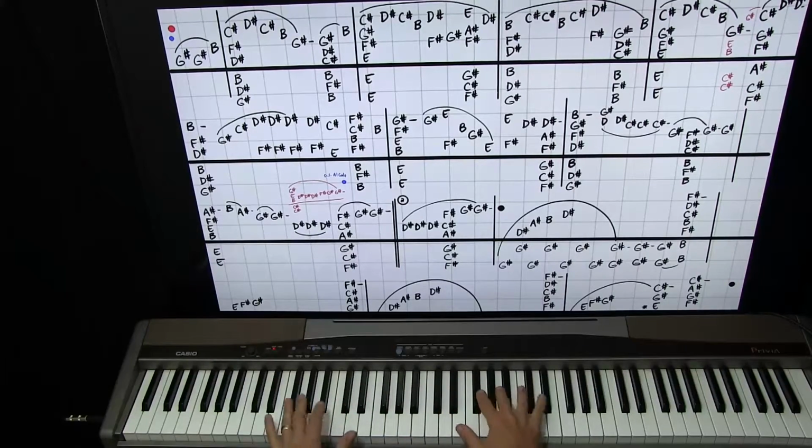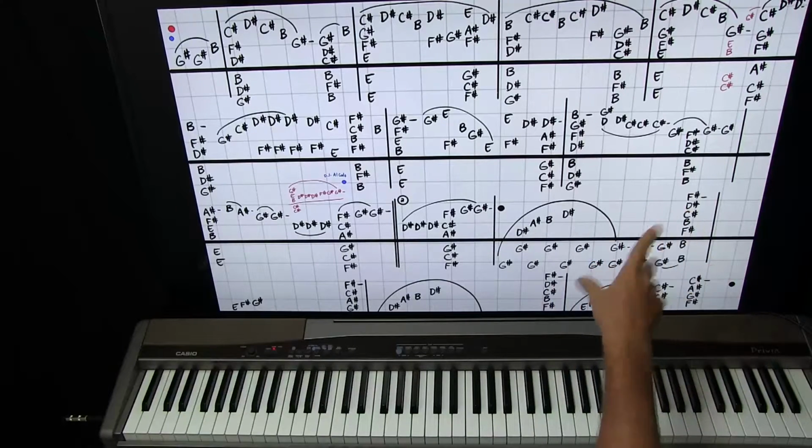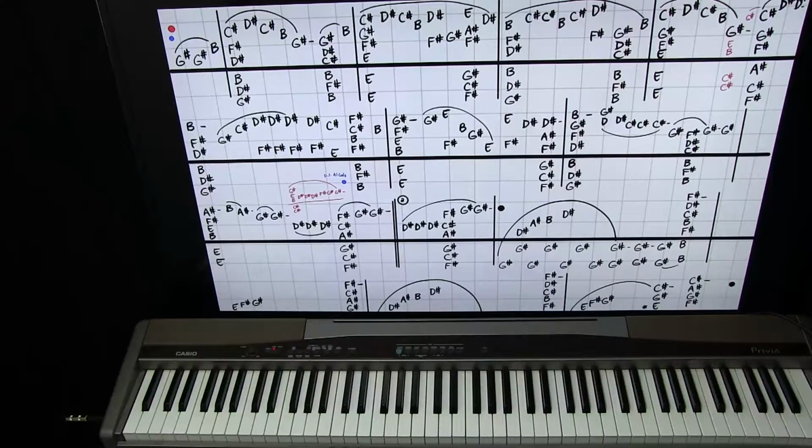One more measure to finish the phrase. So E, F sharp, G sharp, C sharp. Play that with 1, 2, 3, 5 again. D sharp, C sharp, B, G sharp. Now, we're just looking at the black lettering. Don't look at the red lettering yet. In the recording, the guy does this, da da da da, but the sheet music doesn't have a G sharp there. So you can play that G sharp in red if you want to be like the guy on the recording, because he does play it even though it's not written.